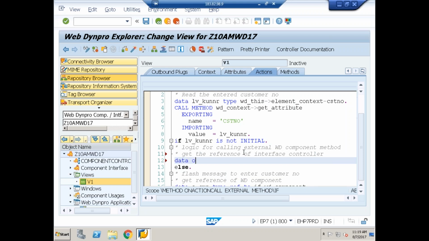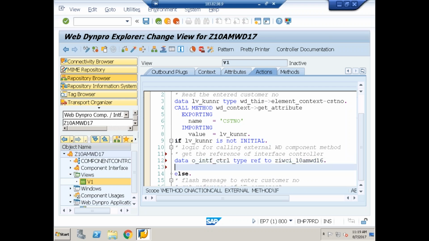So DATA o_interface_controller TYPE REF TO this one, which I copied. Then o_interface_controller equals, accessing that method by using WD_CPIFC_ followed by the component usage name, CMP16. Whatever it is returning, I am receiving in my reference.